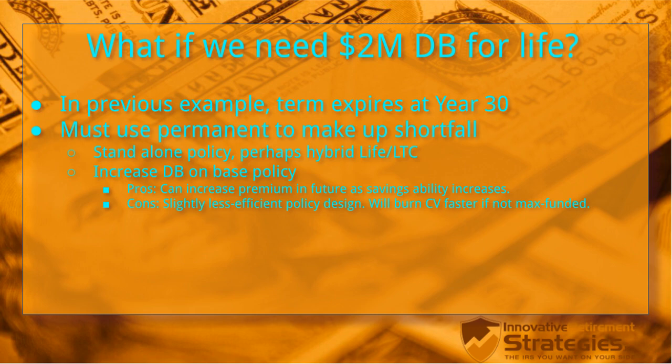You could do that with a standalone policy, or you might consider a hybrid life or long-term care policy. I like these because the hybrid life and long-term care allows you to get an extra long-term care benefit that you can use while you're alive. Oftentimes there's a multiple here. If the policy has a death benefit of, say, $100,000, it might offer two or even $300,000 of long-term care benefits if you were unable to pass one of the six activities of daily living tests. That's getting out of bed, going to the bathroom, feeding yourself, dressing yourself, and so on.